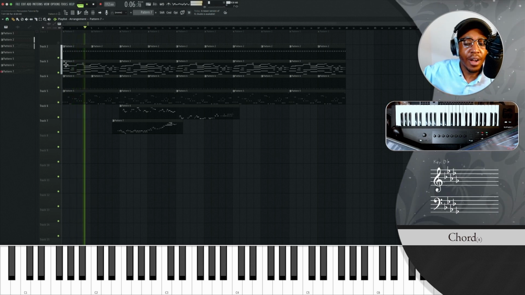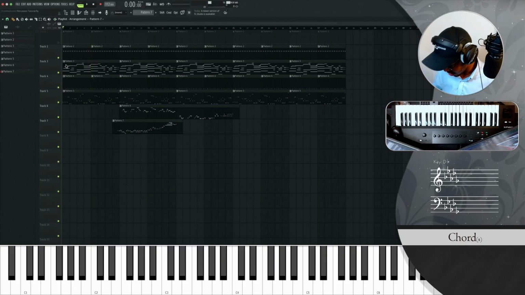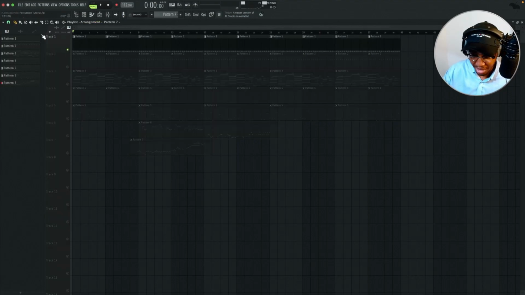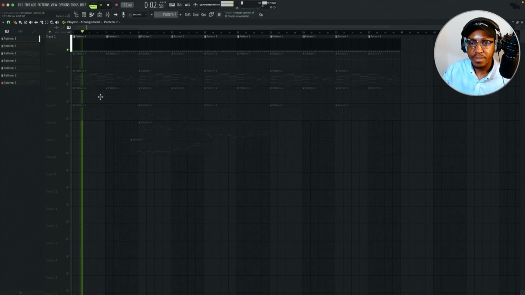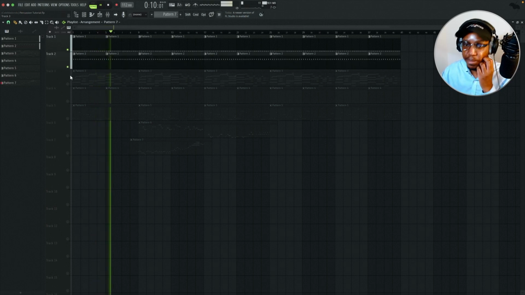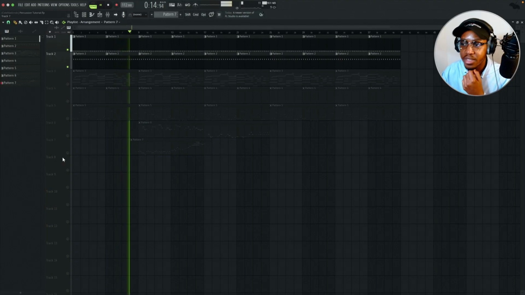But how I even got to this place was because of the percussion. It kind of led me up the stairway of the creation of music itself, of this track, and it helped. So this is the foundation of the song. Then simple. Then I can add the log drum.